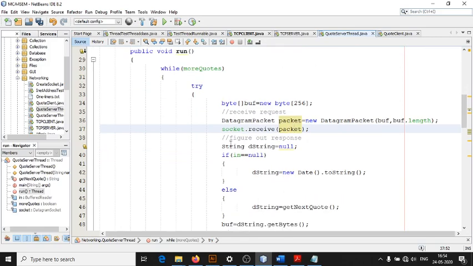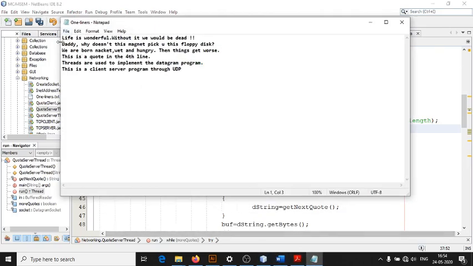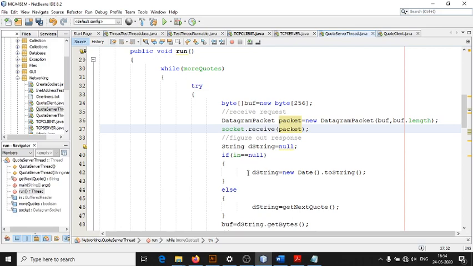Now first of all we'll check whether our buffer reader is null or not, because it will read from the file and the file has got some data when it's open. So is it null? No. Why? Because it has got a string in it. That means this condition will become false, and if this is false, it will come to the else part. I hope you understand why. The moment you open a file, this is not null. If it is null, that is at the end of the file, it will return the null in case it cannot open. But right now it's not null, so it will come here.